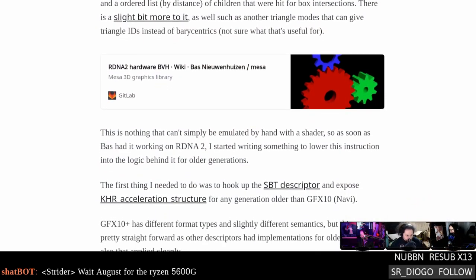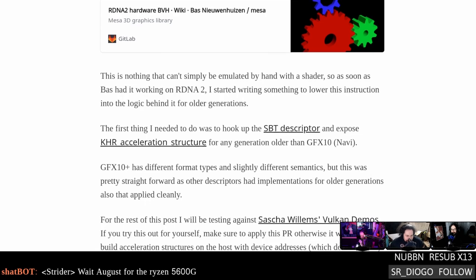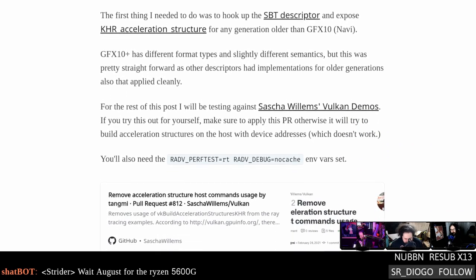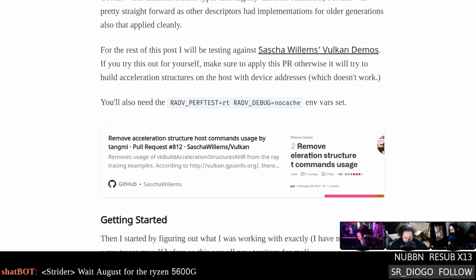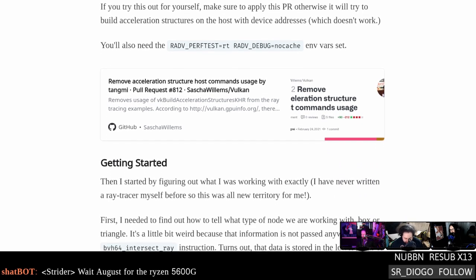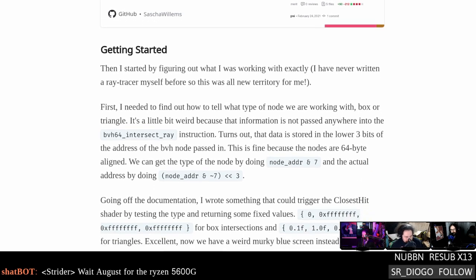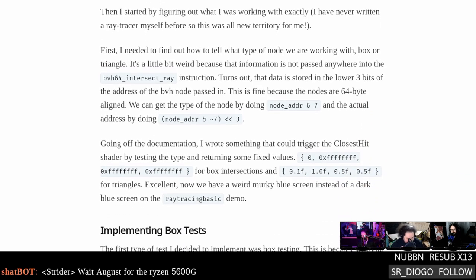So Joshy's talking about, hey, what does this actually mean in terms of feature set? Two instructions that you can theoretically implement via the rest of the hardware that's available on older Navi or even Polaris GPUs. So this is a blog post describing the process he went through in order to actually get ray tracing working on Vulkan under older AMD cards. And he succeeded. It's quite an interesting read. I'll leave that to you. The link to that is in our show notes.